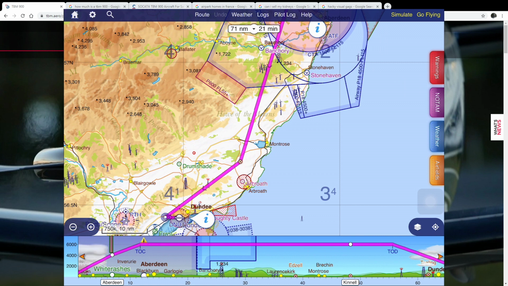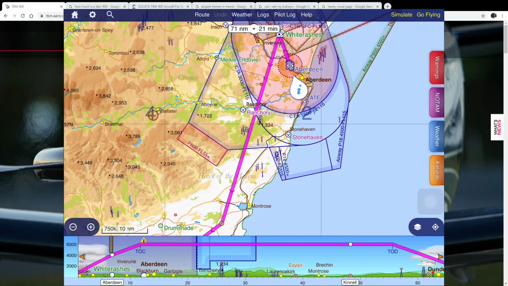If I was going the other way, it'd be a bit more difficult, because unlike Steve-O's flight in the US, if I get airborne out of Dundee and fly up towards Aberdeen, I'm not necessarily speaking to MD on the radio. So I'm not automatically cleared into Aberdeen airspace. I need to call up Aberdeen by myself. I won't be handed over to them. I need to call them up and arrange that clearance into controlled airspace. It's very similar, in fact, to flying VFR.